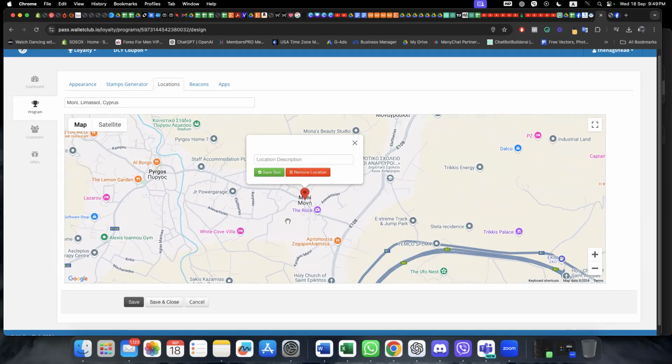And we can have 5 of these, right? Yes, 5 locations. So right there under the location description, you can actually type the notification that you want to send. You can put anything, maybe, hey, come back to our bar and have a drink on us, whatever. Whatever's written in here will be what they see in the notification.